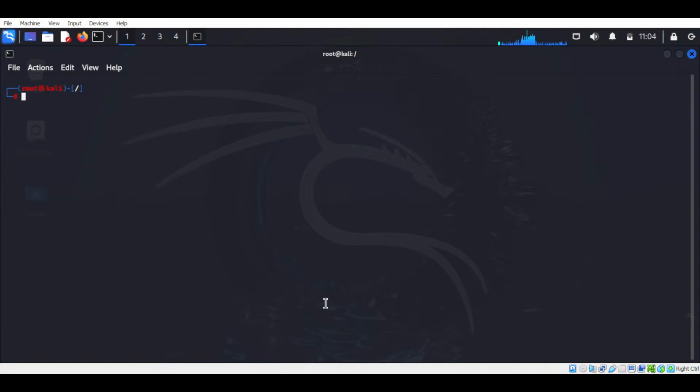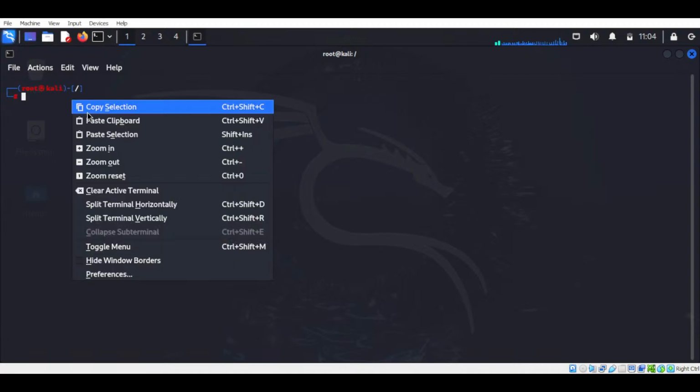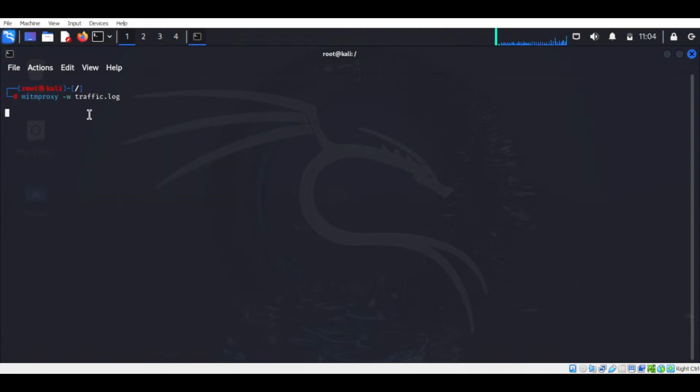So let's move on. The next command streams traffic logs to a file as they are captured. If traffic is captured and the file is available, then it's working.